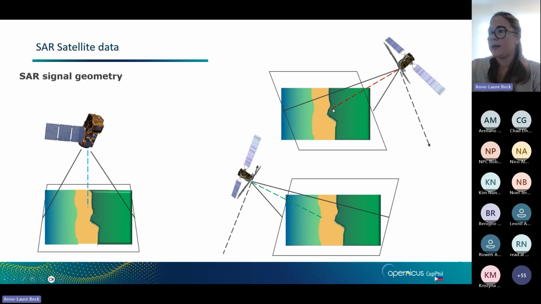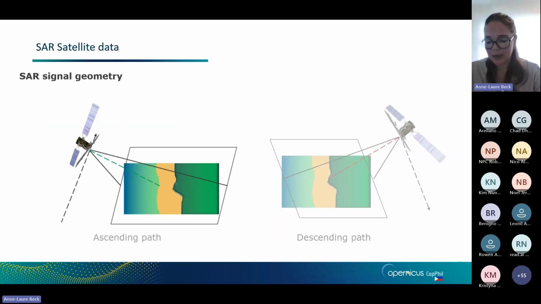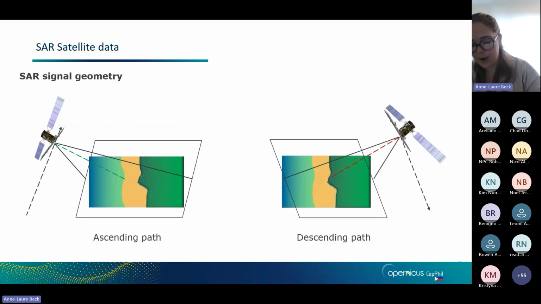Here I took the example of an artificial coast that I created. Here my SAR signal is going to bounce back off the cliff and I'm just going to be able to see the beach. When I'm going up in ascending path, I'm going to be able to see, for example, the cliff edge and the rocks building the cliff. So my acquisition, ascending or descending, actually has a huge impact on how I'm going to see the picture and the features that I'm going to be able to see on my picture.